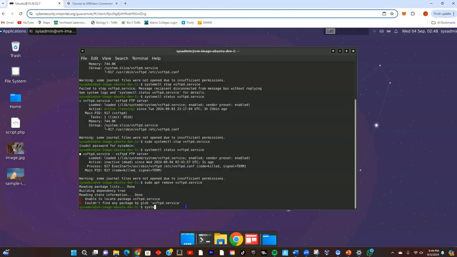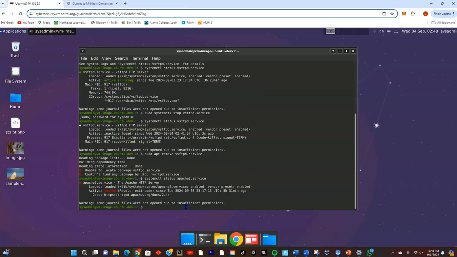Which is systemctl status, and then the first one is G2. No, you can't have G2. Service. So I guess it's not running.